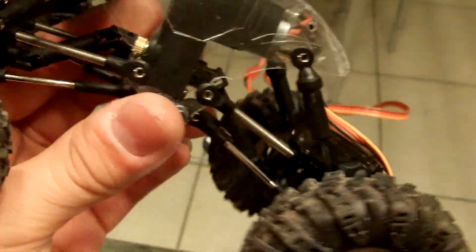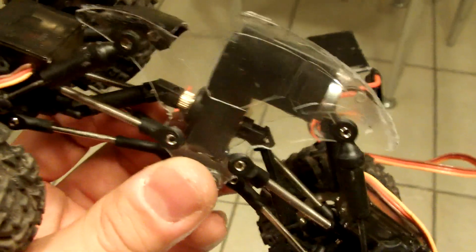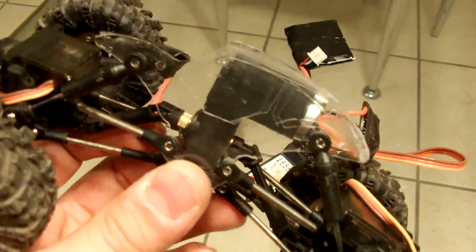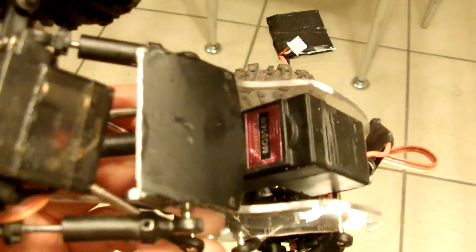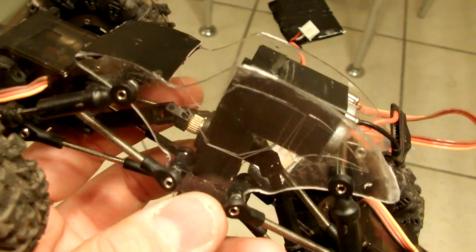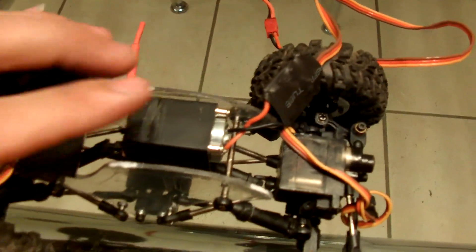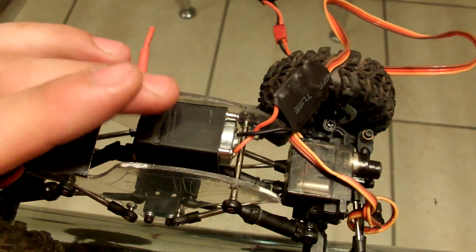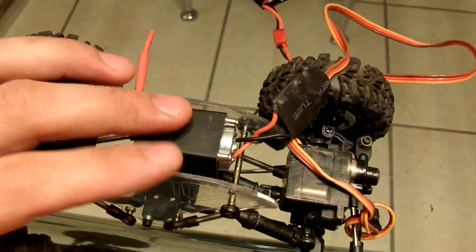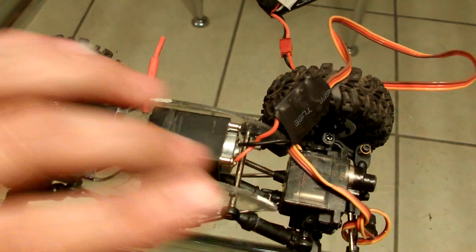It works. You've got a servo in there driving your Sumo. There's no way you're going to break those gears. There's no way you're going to run out of power. I'm planning on getting at least a 250-ounce servo to run it. As a matter of fact, I'm actually planning on putting servos side by side — one motor for the front axle, one motor for the rear axle.